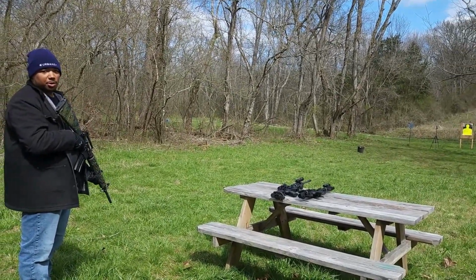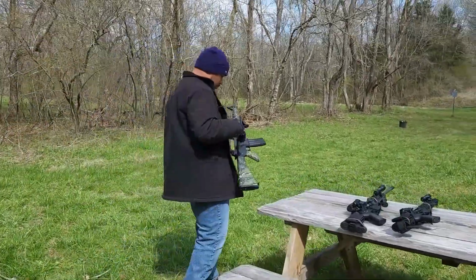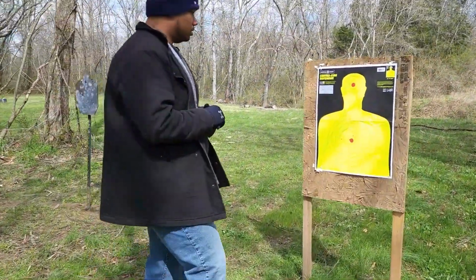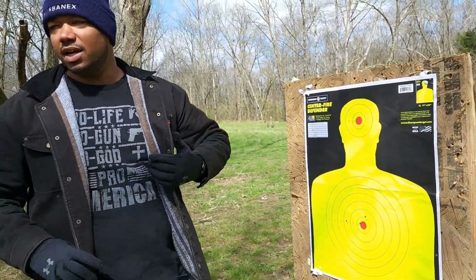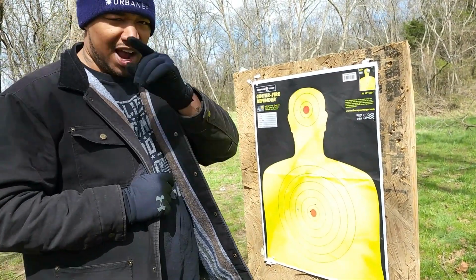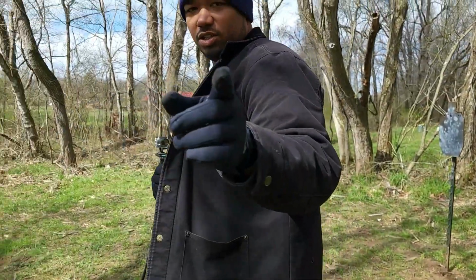Let's go check out the paper. I forgot to turn on the GoPro. All right, y'all. I'm not a professional, but freestanding, I don't think that's too bad. A2, iron sights. 1, 2, 3. Not too shabby. I'll get you on that GoPro footage for the next shots. I'm sorry about that. Stay tuned.